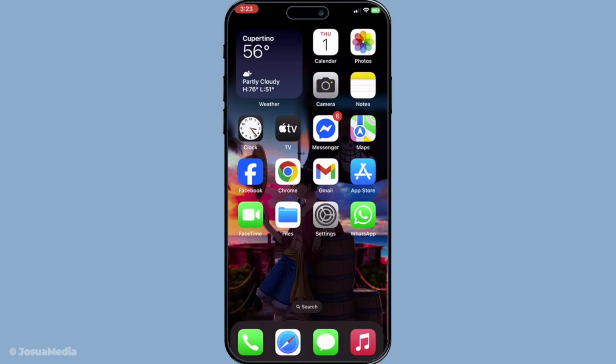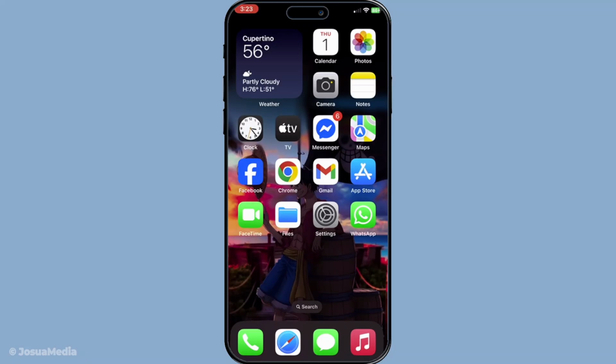In today's video, I'm going to teach you how to fix the Apple Wallet app missing on your iPhone, especially if you're using iOS 16 or later. If you've been searching for the app and can't find it, don't worry. I'll guide you through a series of steps to help you locate and restore it.